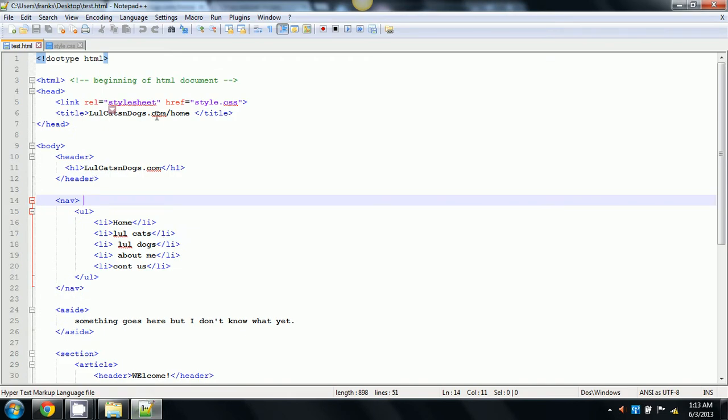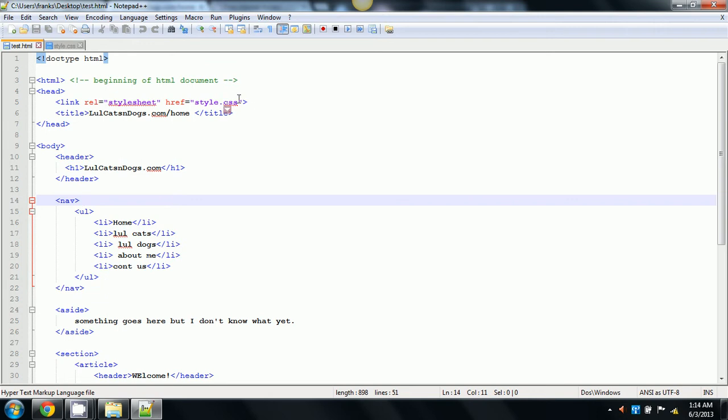So that's our title, and then we did the link to our style sheet. That was a link, and then a rel, which I guess stands for relative or relating, basically what the link is, and that's the style sheet. And then we have our actual link, our actual style sheet reference, and that tells the browser where to find the style sheet. I named mine style, and you can name it whatever you want. You just have to have the .css because that is the format for a CSS document.